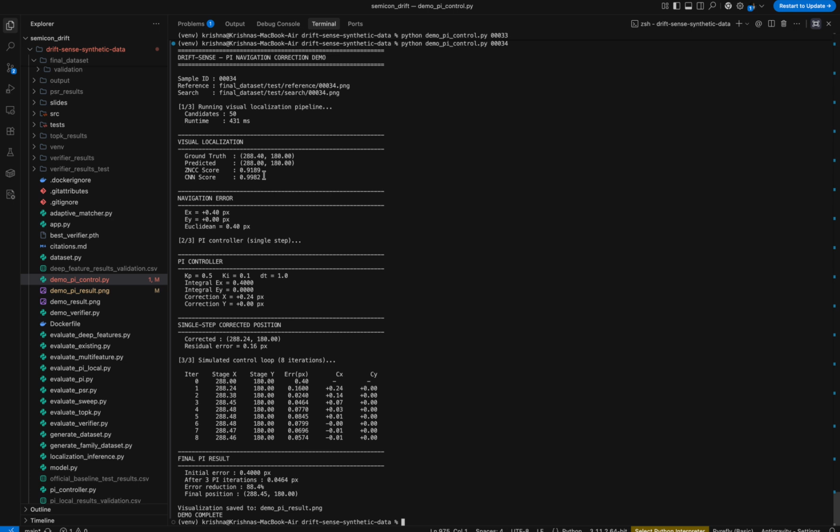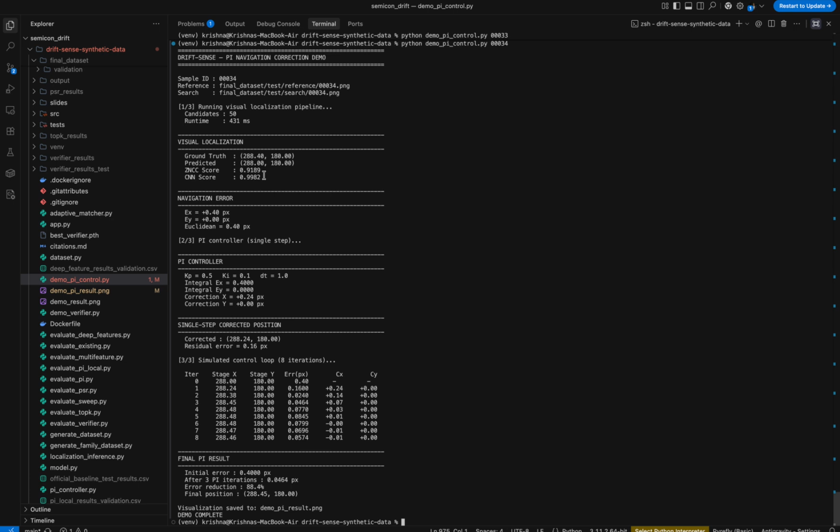Next comes our PI controller. The second stage is the PI controller. The purpose of the PI controller is not to improve the CNN's classification or localization accuracy. Instead, it converts the localization error into a navigation correction. The proportional term responds to the current error. If the stage is far from the desired position, it produces a larger immediate correction.